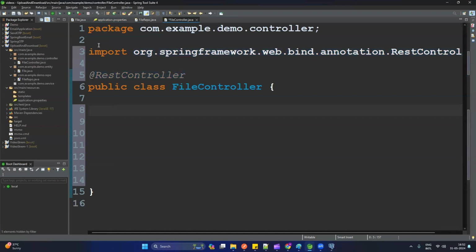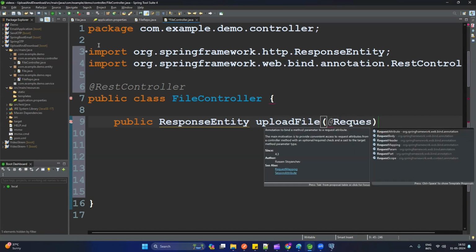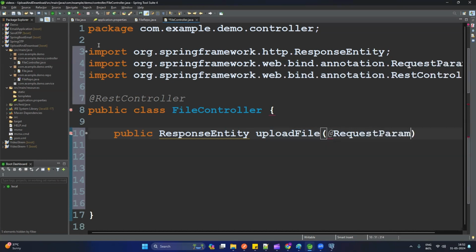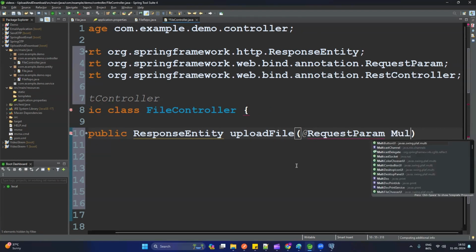To upload, write a method with public, the return type is ResponseEntity, and the method name should be uploadFile. Here provide @RequestParam. The input argument of that method is MultipartFile, because we are going to store it in the form of a file.